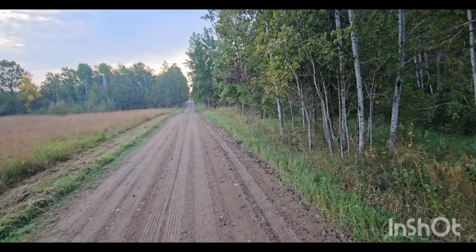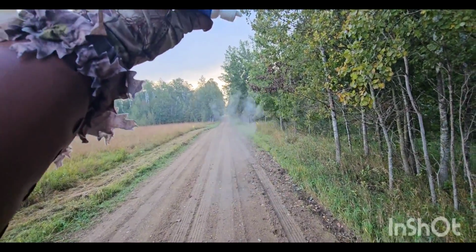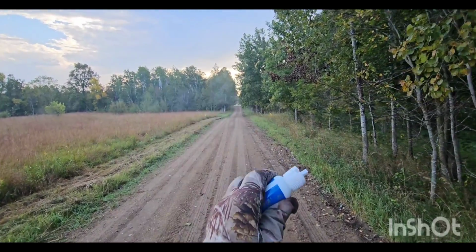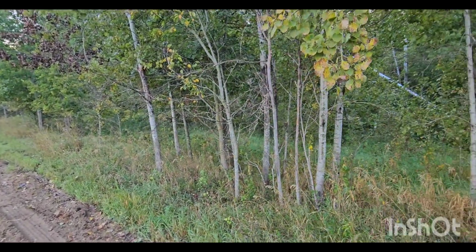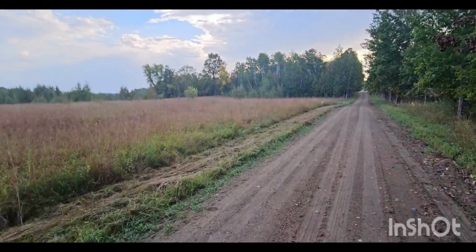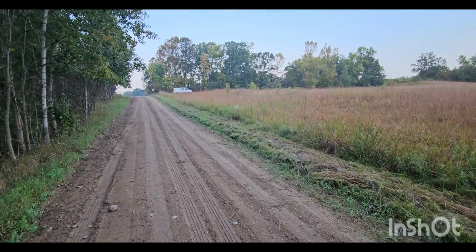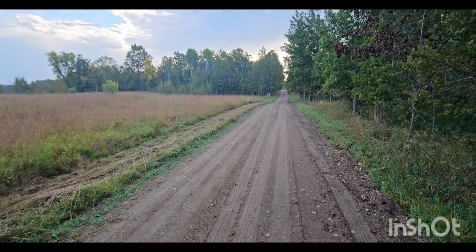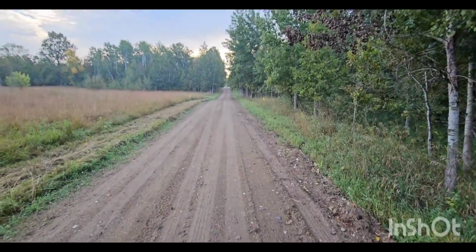Okay, I think we're finally ready to get going. Checking the wind here. It is still going across that way, and that's what we want, because we plan on going down in there. And I'm hoping that they haven't moved yet. I haven't seen anything move since I've been sitting here. I haven't gotten far right now. And let me get the bow here. Hold on. Oh, there we go. Okay.